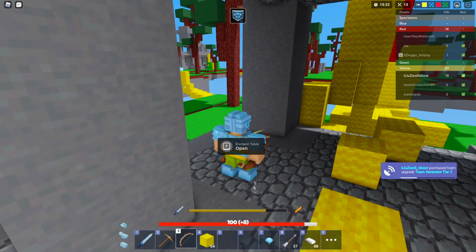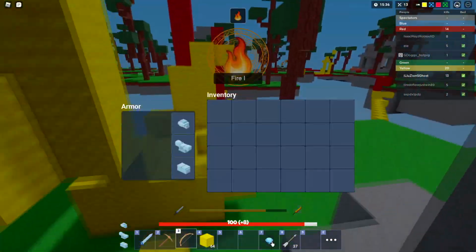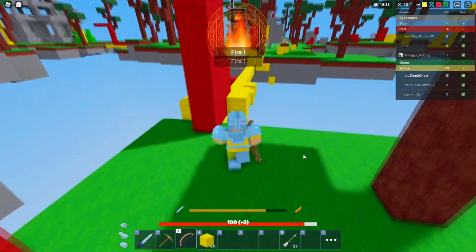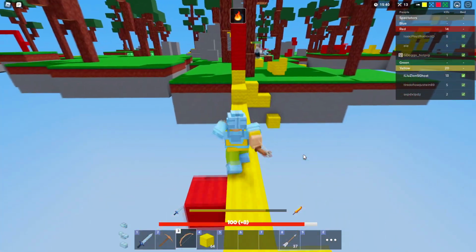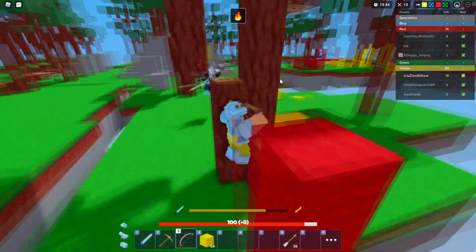I got that shield generator plus 8 health. Boom, buy this one. Now I got 8 health and fire, bro. And fire. Holy crap, I'm literally unstoppable now. Dude, you guys, nobody can kill me. Nobody can kill me. I don't care.